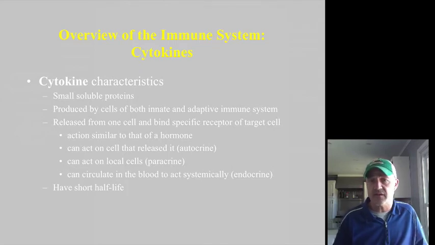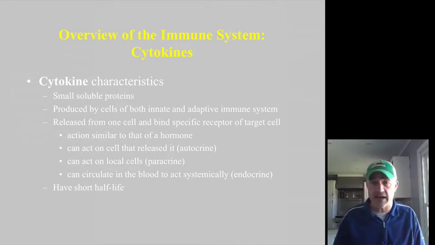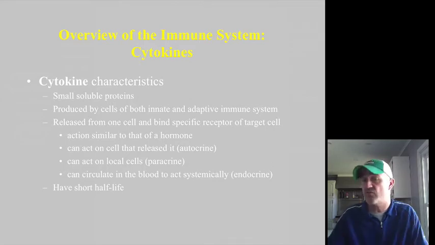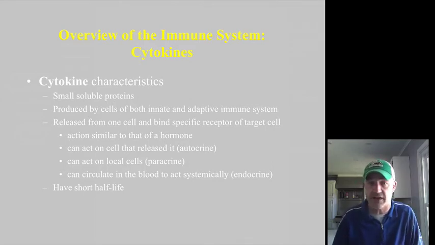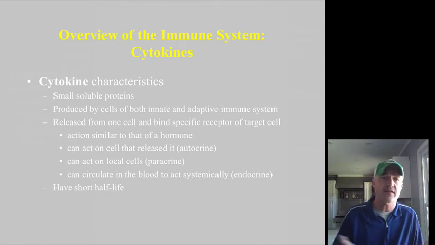These cytokines a lot of times can be released from a certain cell and bind to a receptor on a target cell, or sometimes call other cells in. They can act back on the original cell that released them. They can act on neighboring cells. They can go out in the bloodstream in that endocrine fashion. Generally they are not long-lasting ones here. They have a rather short half-life. They don't stay present in the blood for long, but these are ways we can really sound the alarm and call more immune cells into a particular area.